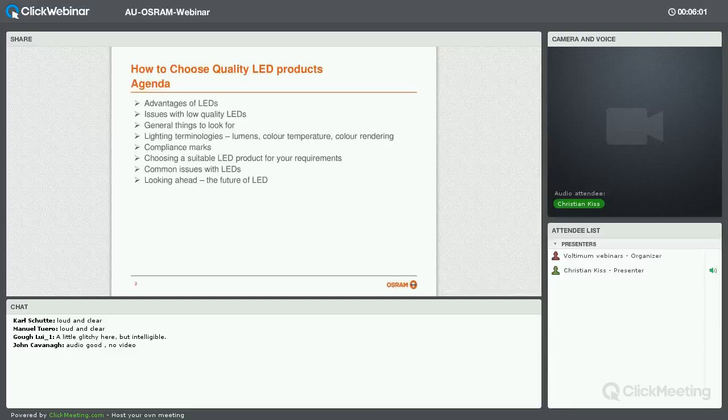The other things to look for when choosing quality products, obviously, would be to look for some kind of warranty, which really shows the manufacturer backs up or stands behind their product. Normally, most products out there are, I think, 3, 5 years and so on. It means they stand behind the product, and if something goes wrong, you can seek to get it replaced or some sort of solution from the manufacturer of the product.